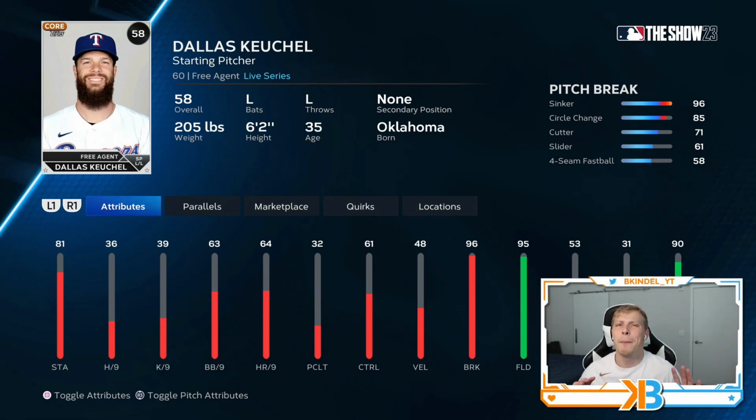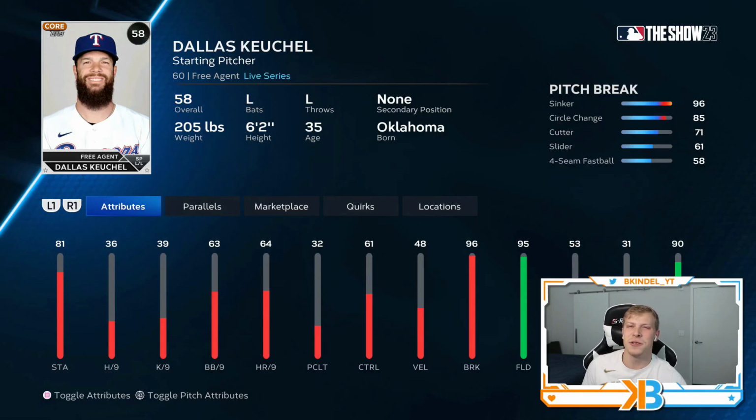And I know there's a big difference between a high diamond and a 58 overall common, but Dallas Keuchel cards always usually play pretty well just because of the pitch repertoire and the movement he has. Not expecting this card to break the game or anything like that. I mean, it's a 58 overall common. But even though the hits per 9 is worrisome, I feel like he could still be usable in this event.